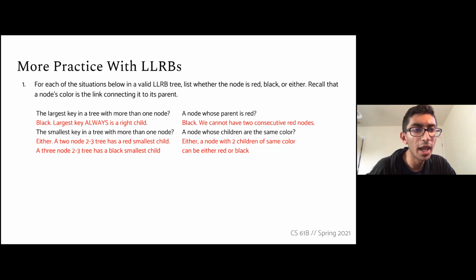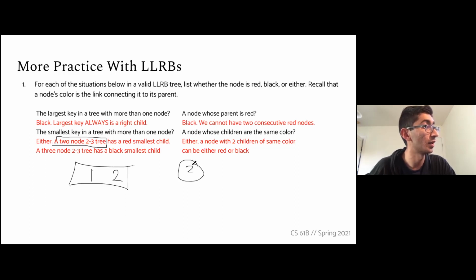Okay. Any other last questions on left-leaning red-black trees? If it helps, I can draw this example out. So a 2-node 2-3 tree, what does that look like? Well, if it's 2 nodes, we know the 2-3 representation is just like this. So the representation of left-leaning red-black tree is like 1 and 2 with a red edge between them. Okay, 3-node 2-3 tree. So this can be like 1, and I don't know, let's just say its right child is 2, 3.